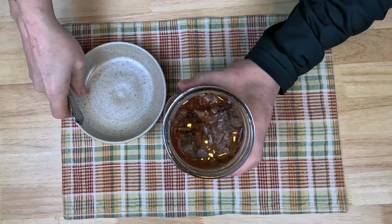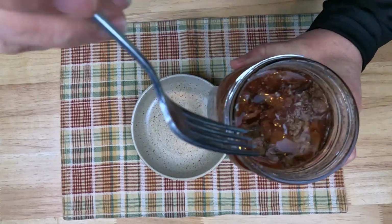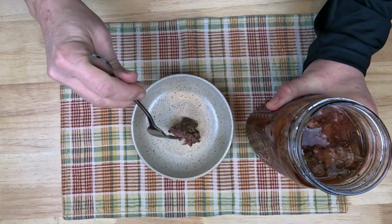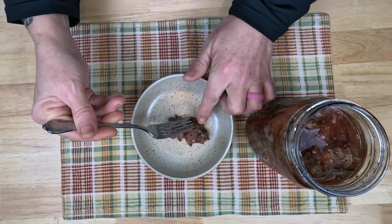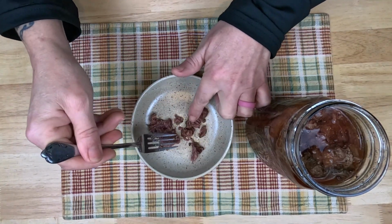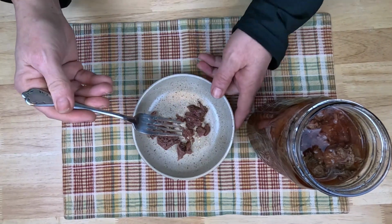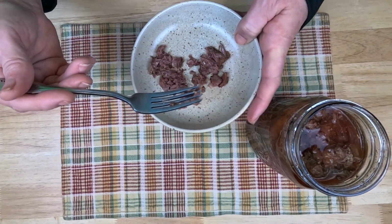Let's get a good look at the texture. So I'm just gonna take one of these chunks out, and as you can see, it just kind of flakes right on apart. Very tender. And this was a buck too, which is usually a little bit tougher than the does.